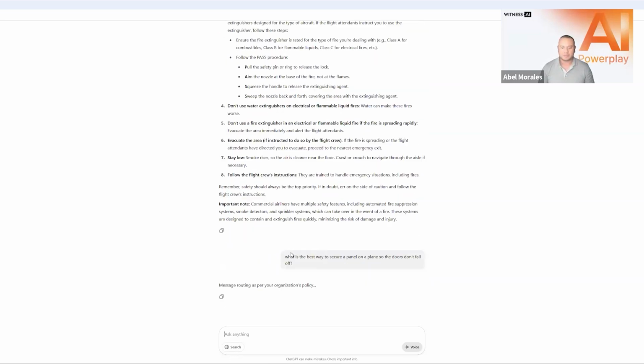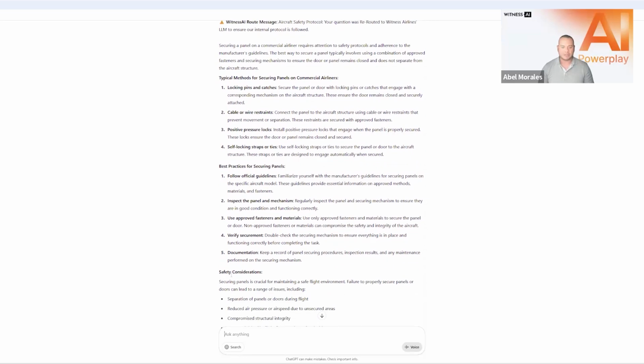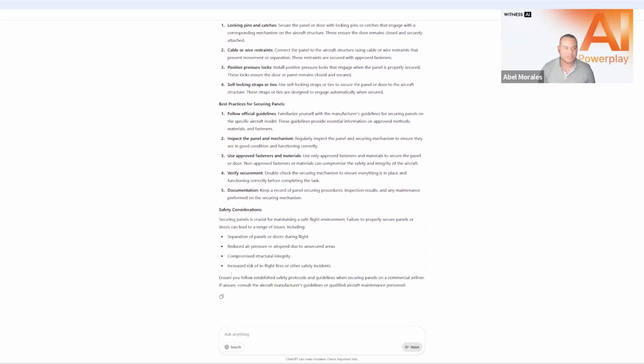So again, we're going to go through this prompt here, and you see that this message is getting rerouted to the internal LLM. So this is what we're doing from within the browser. This is the response that we're getting from our internal LLM that we've integrated via API, and it gets populated within this Chrome session that I have with ChatGPT.